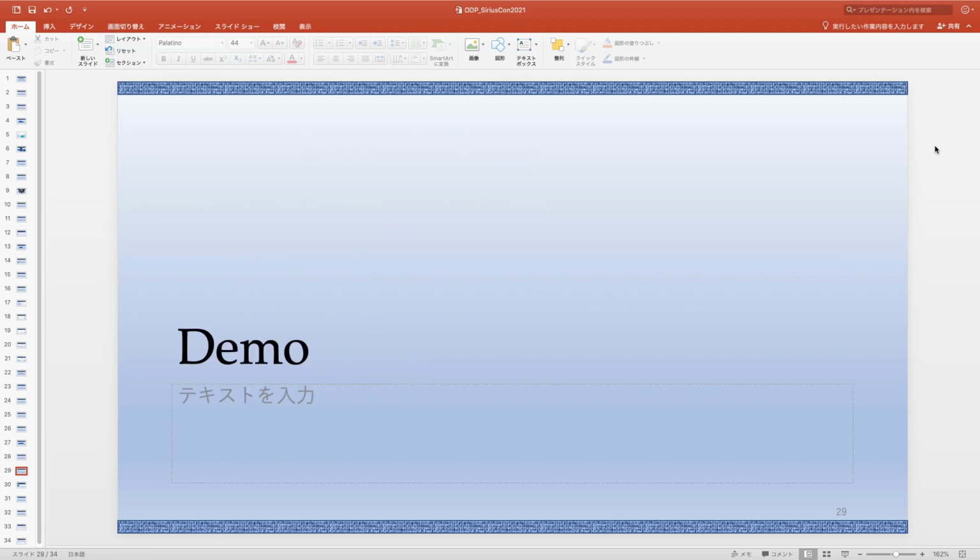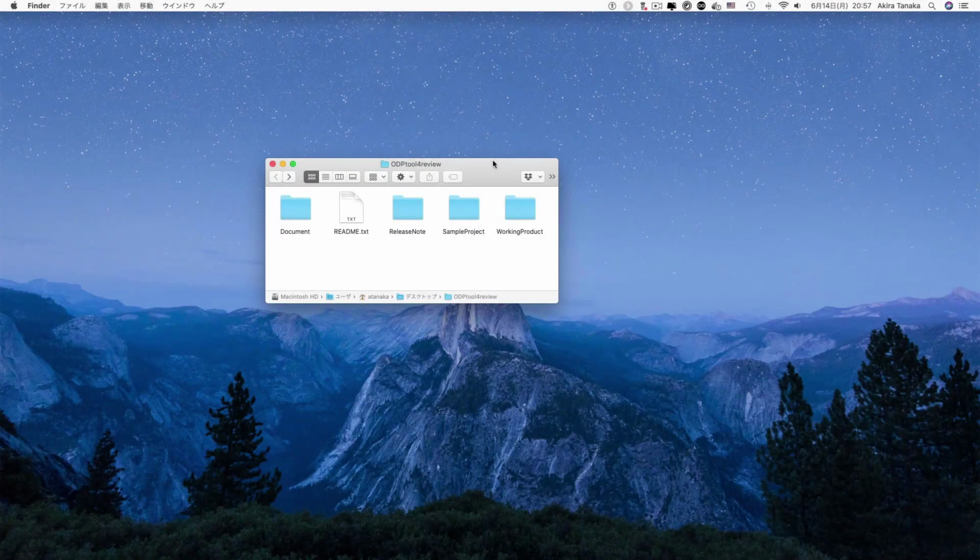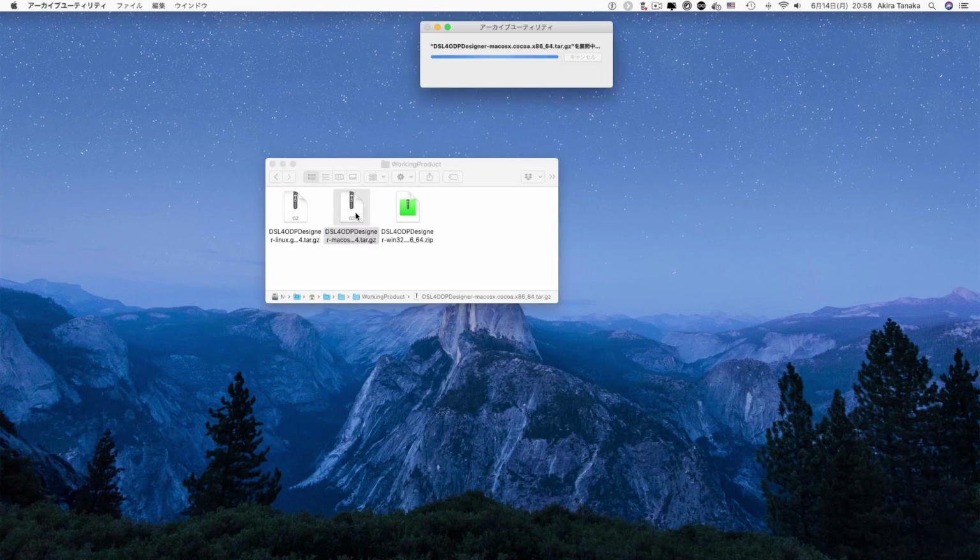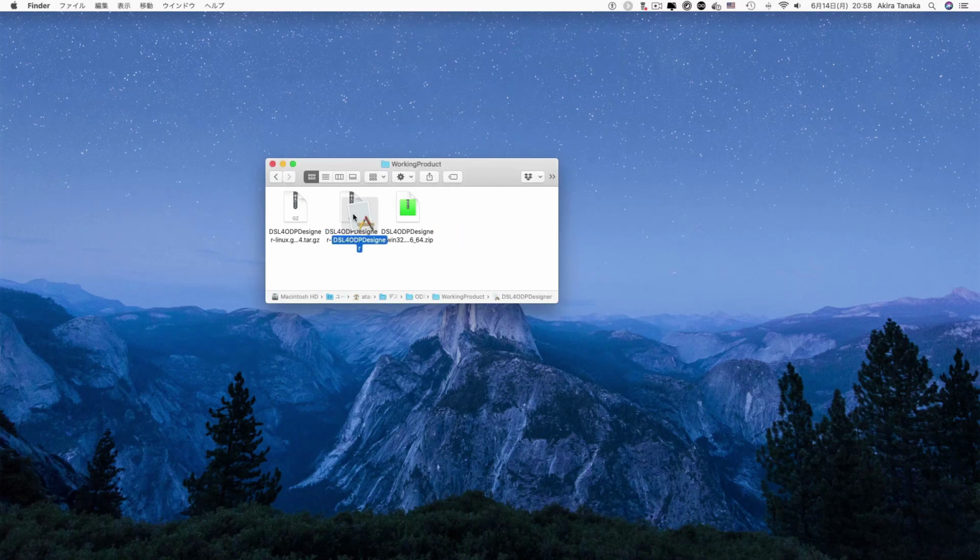From here I'll show you a little bit of the tool. If you download the software from the URL, you will get those folders and files. If you go to the working product folder, you will see archive files for Linux, Mac, and Windows. Since I'm using Mac, I'll double click this to get the DSL4ODP designer.